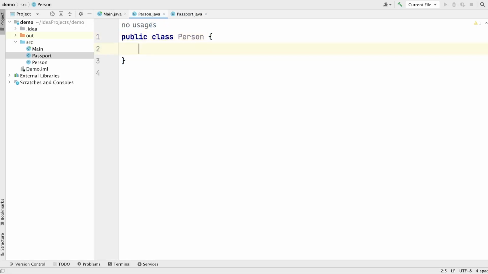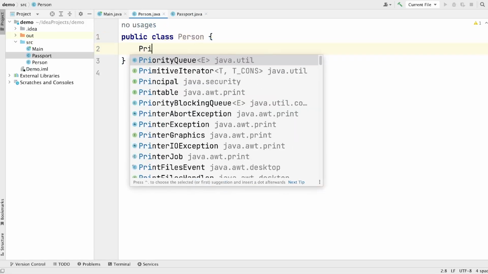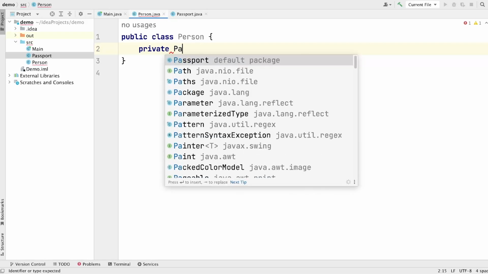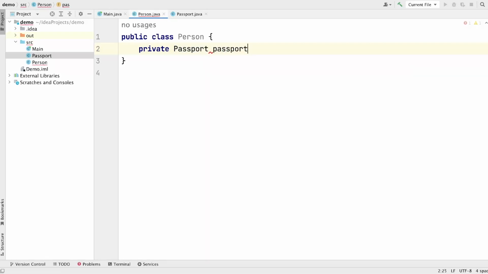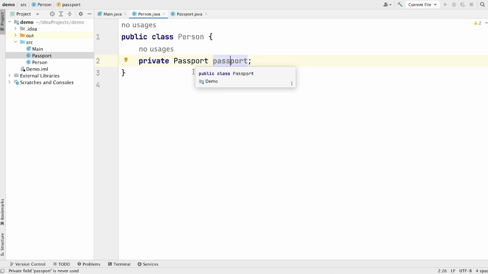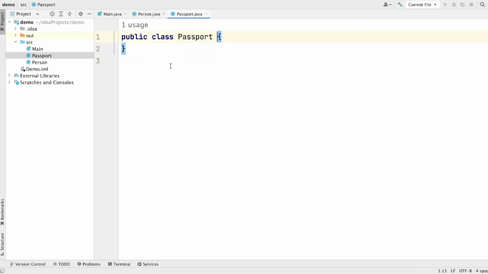So we can write here private Passport passport. So guys, now you can see that one person is associated with a passport, which means this Person class holds an object of the Passport class, right? So this is how we establish a one-to-one relationship in a class or in object-oriented programming.